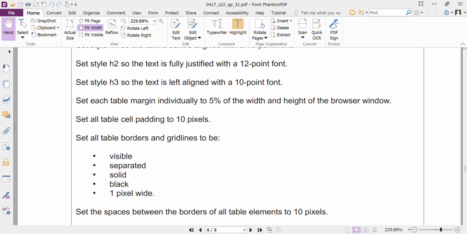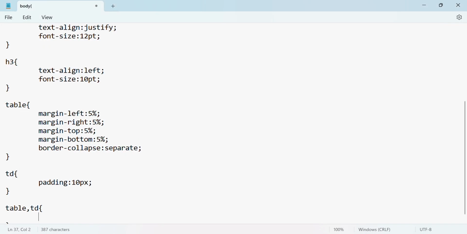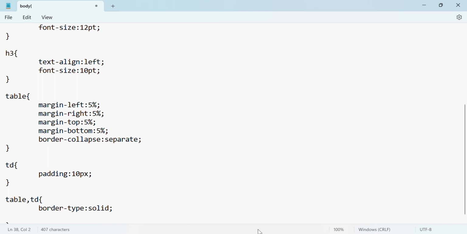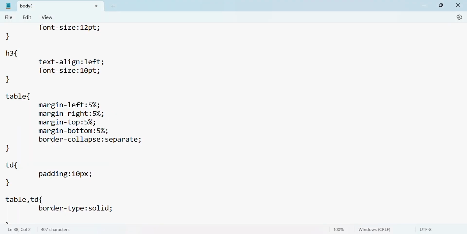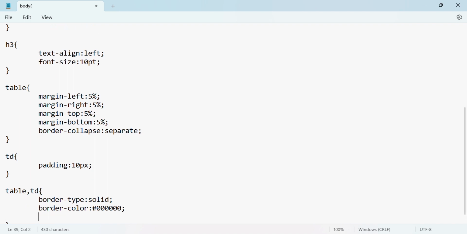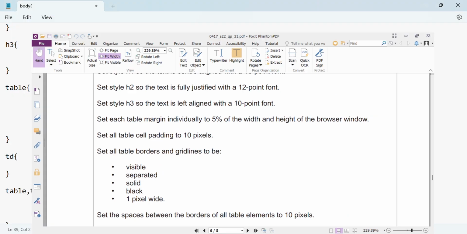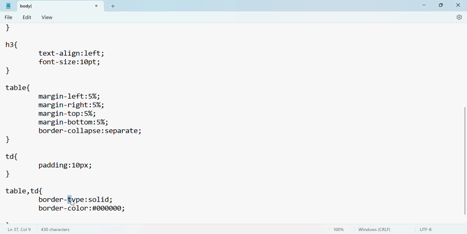So for the solid border, I think type is solid. And then after that, black. That one will be border color. Remember, you cannot write black, but you need to give the hexadecimal for that one: hashtag 000000. And then after that, I think not border type, but border style. Sounds weird.